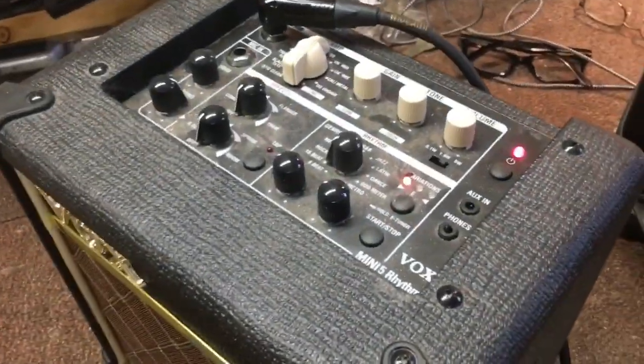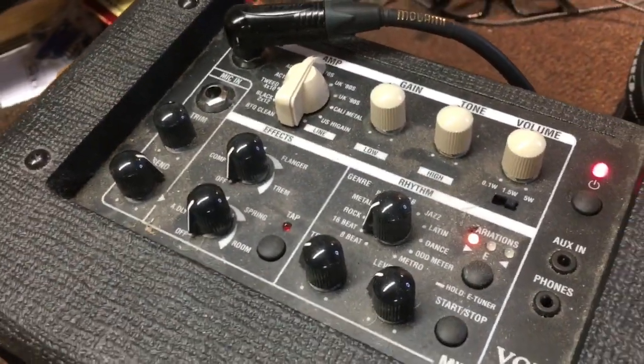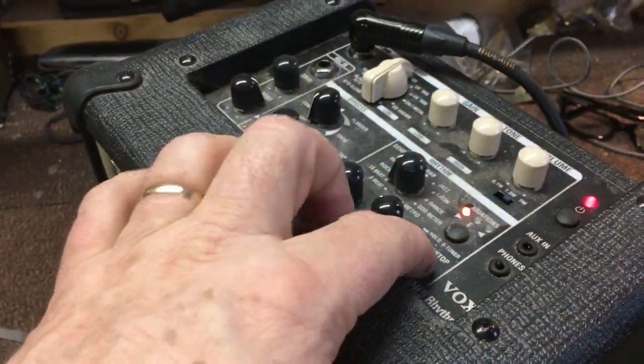All right, so for these sound samples, we are plugging into the Vox Mini and we're gonna give them a beat. All right, Scotty, what do you got going on here, man?